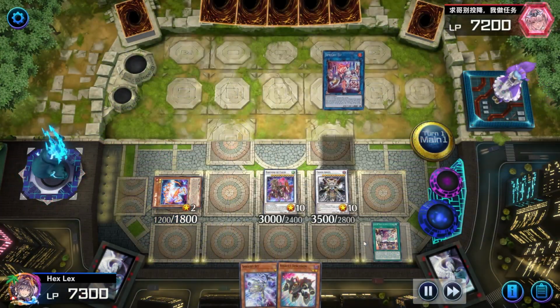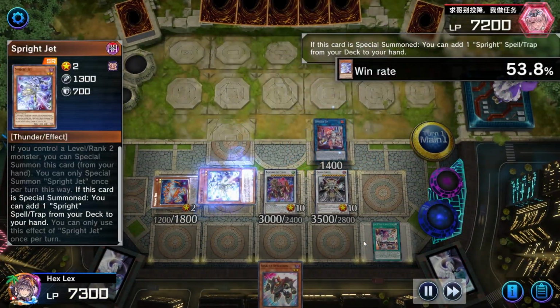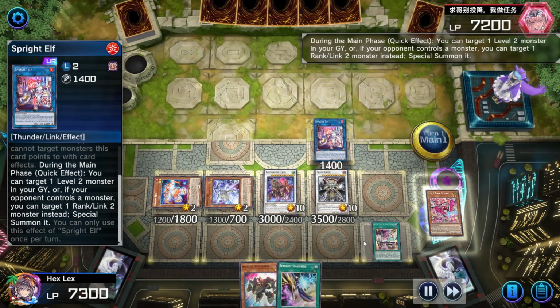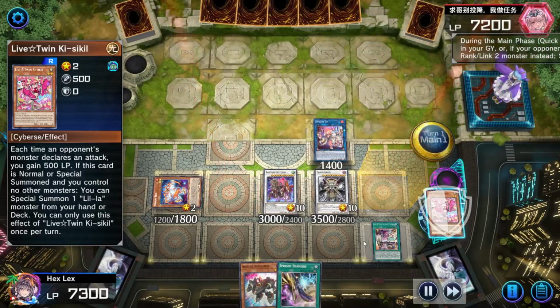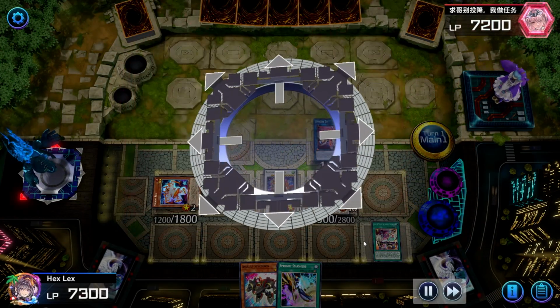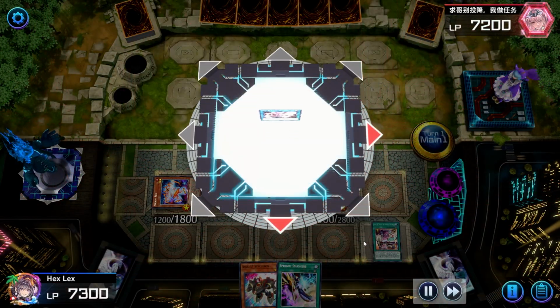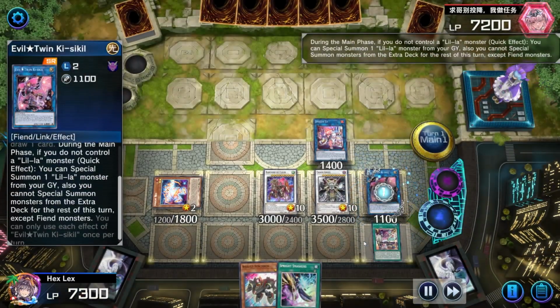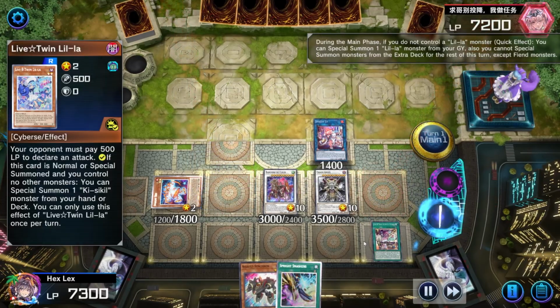The Spright Elf is still going to keep the Baronne from being able to be targeted, and of course the Chaos Angel does prevent it from being destroyed by battle as well. But as you can see, now that we've done our Synchro and then Spright plays, at the end of the combo line, you can really just use Elf to grab back one of your Live Twins, and then from there, start doing your Evil Twin plays.